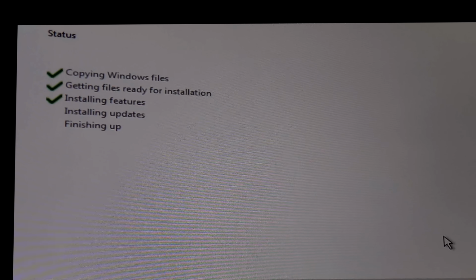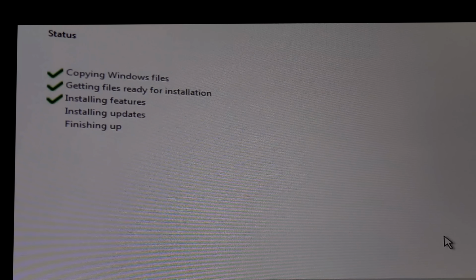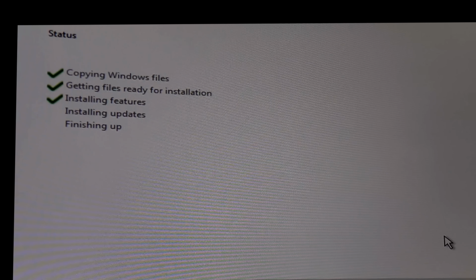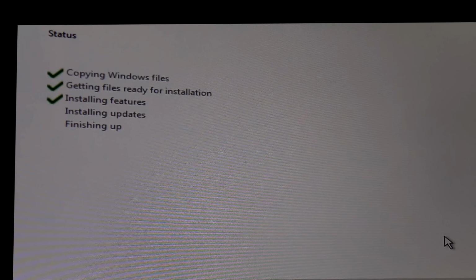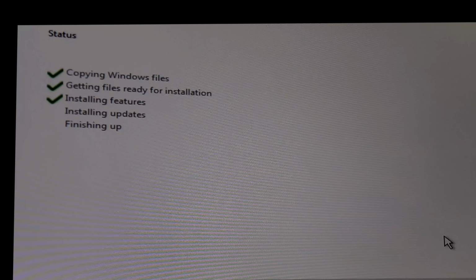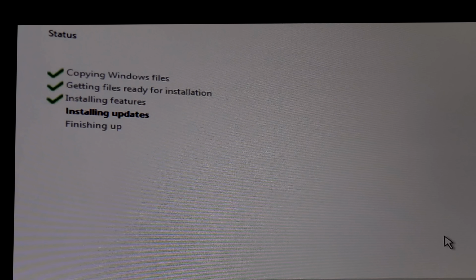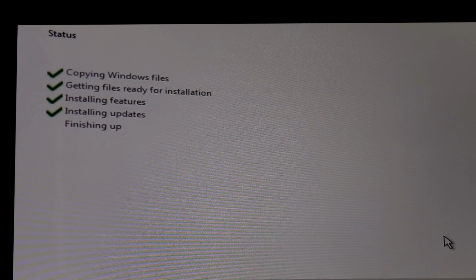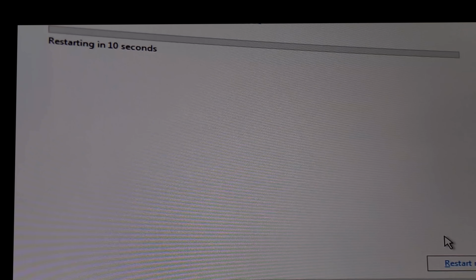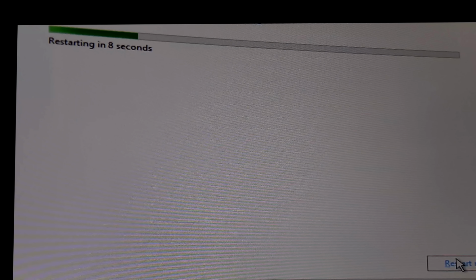Now here you can see our installation is completed. Now it is going to install updates. Here our updates are installed. So now we have to restart our PC.